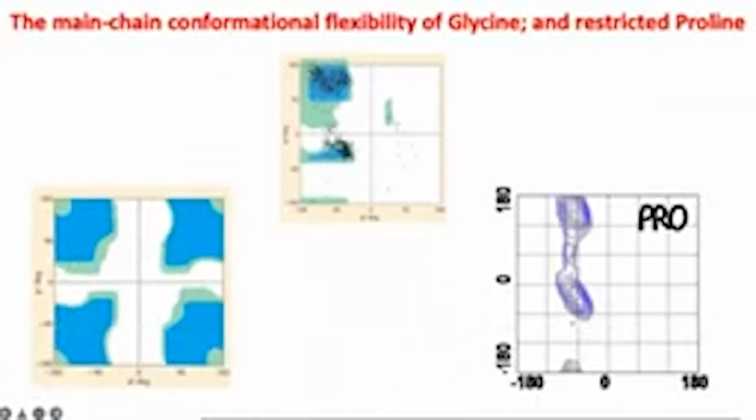However, even though it can rotate, it turns out it cannot actually take certain positions, and the reason is that the R group of amino acid 1 clashes with the R group of amino acid 2. Because of this, even though theoretically the bond can rotate 360 degrees, practically in protein structures there are limited phi psi locations where you find the phi psi for each residue. And because of this restriction, proteins tend to fold in certain structured manners, alpha helices, beta sheets, and so on and so forth.